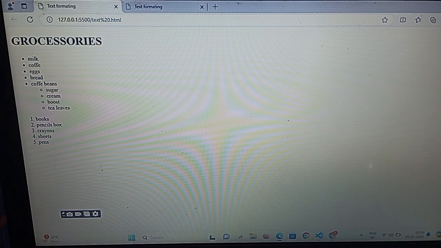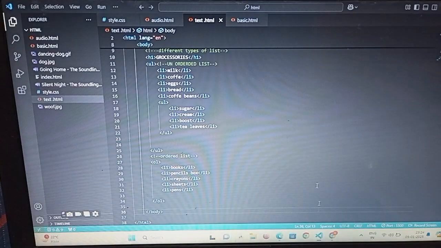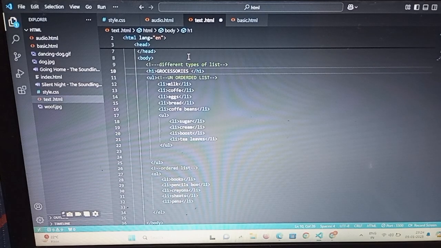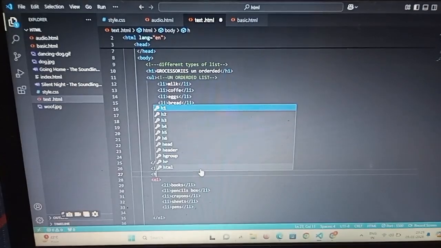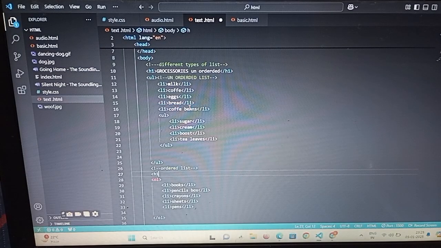And let me change the heading in the code so that you can understand. Groceries, unordered, and let me take here one more heading, like H2 or H1. We take it as H1.